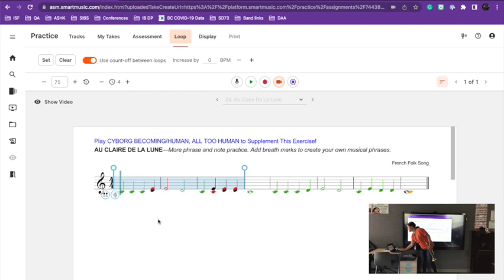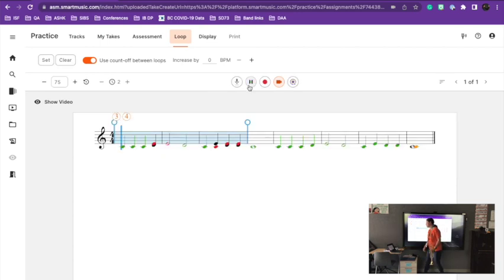Bring my cursor back to the beginning, the first note, and I'm gonna take my count off here. So this is your count off. Instead of a count off of 4, I'm only gonna do a count off of 2 because we're gonna keep going back over it and over and over it. It's a loop, okay? I can't record this one, but I can certainly press play and play along with it.